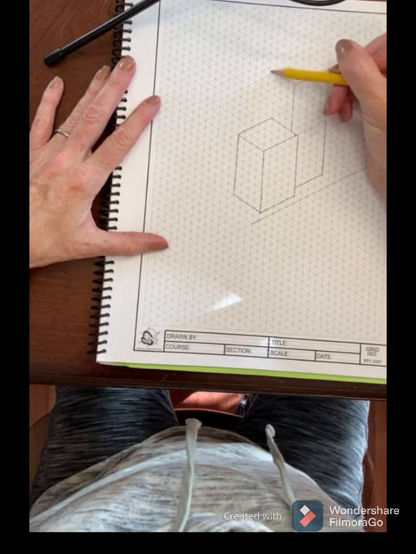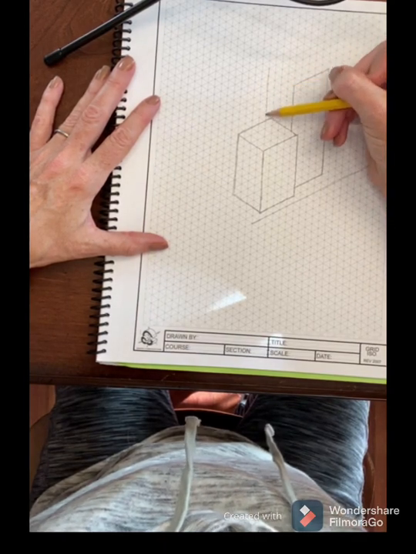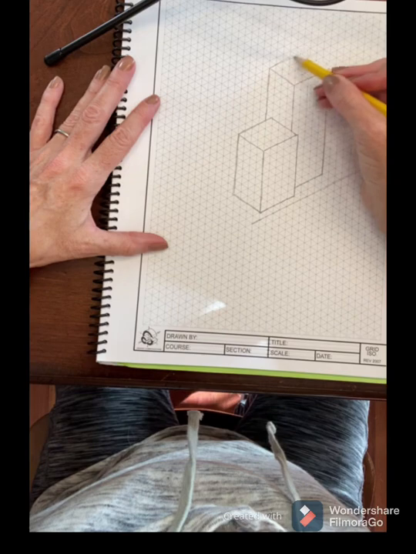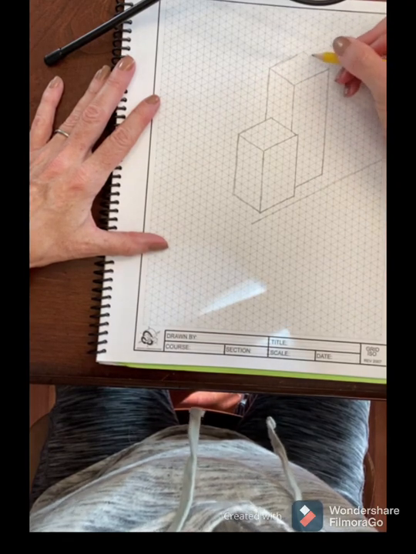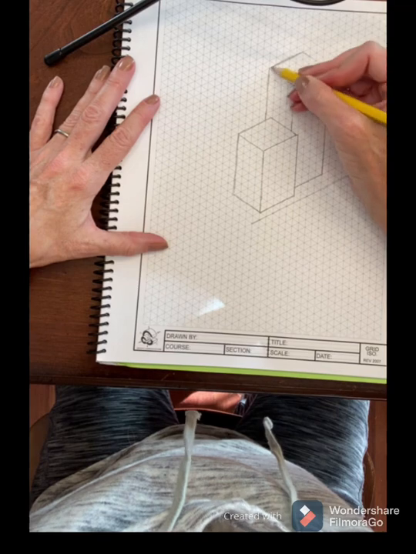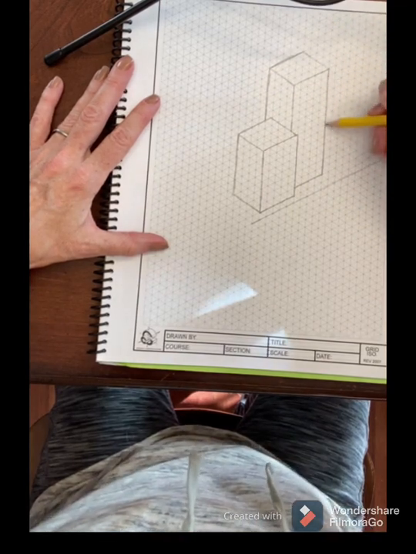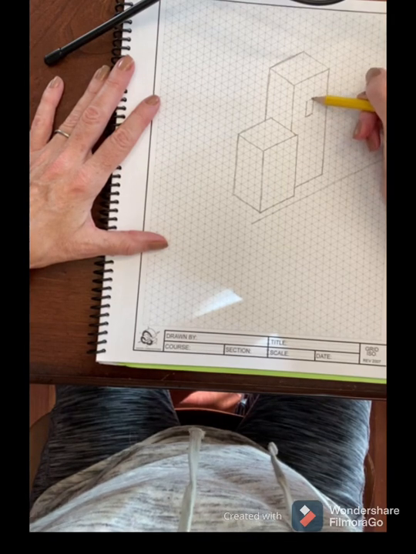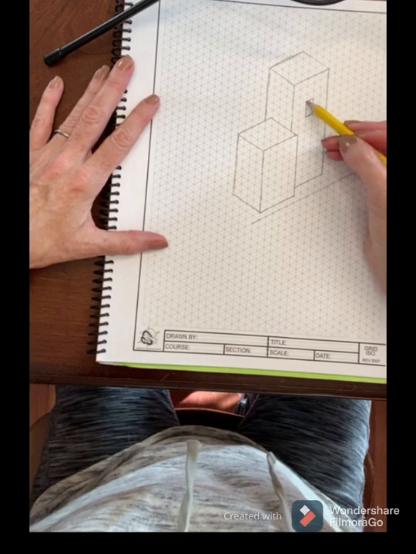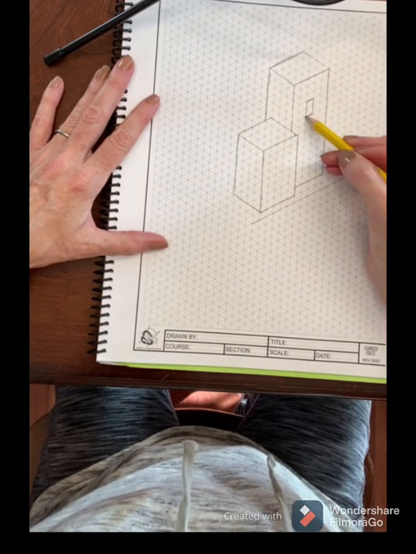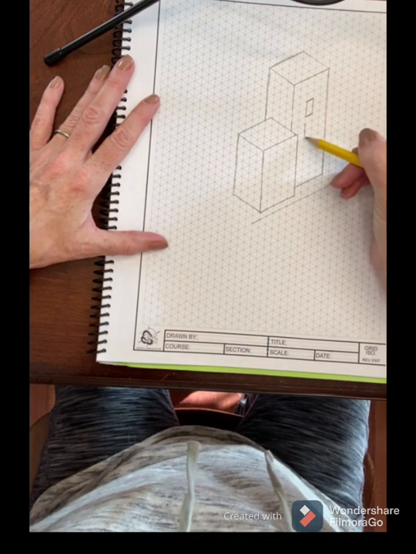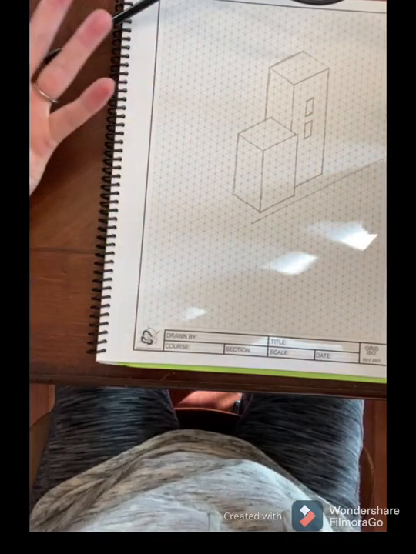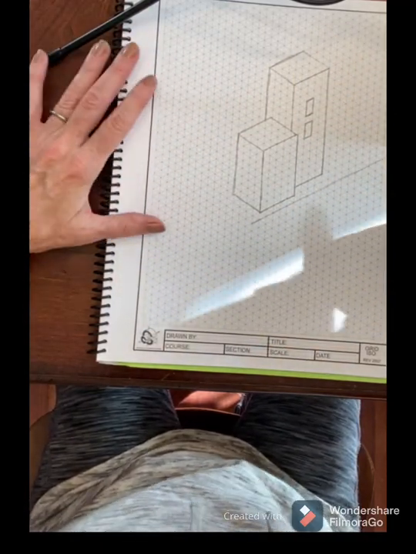Okay, and then you're just going to slowly start putting in your shapes for your city. A couple of city blocks, any way you like them. If you build your buildings a little bit smaller, you'll have more room to make more. If you make them bigger, obviously you're going to have less space. But even your windows are going to go in on that same, right? It's going to go parallel. See how the top of this window is parallel to the top of that roof right there, right? Couple windows like that. And you follow along, and this isometric grid is going to help you create all of these beautiful 3D buildings on their own.